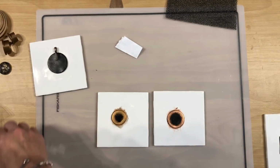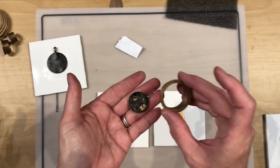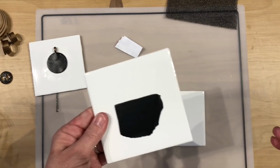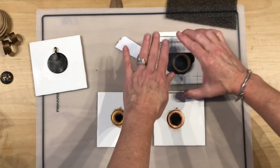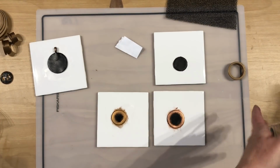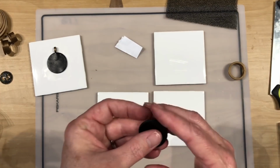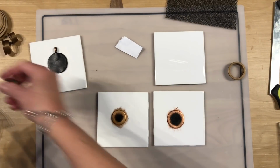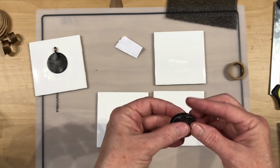All right, I forgot to mention that you want to roll another one out at the smallest size that you chose. So this size here, you want to roll out another piece of clay because you're going to make your backing, the backing for the cabochon, or the bezel for the cabochon. So we're going to take this circle, smooth the edges out, and we are going to take our cabochon and center it the best that you can and pull those edges up.